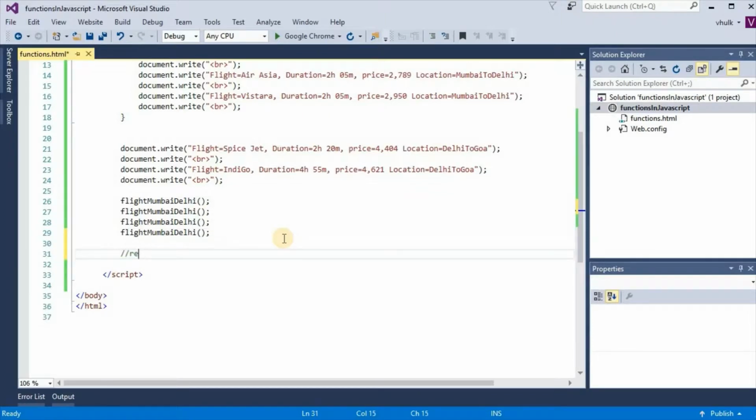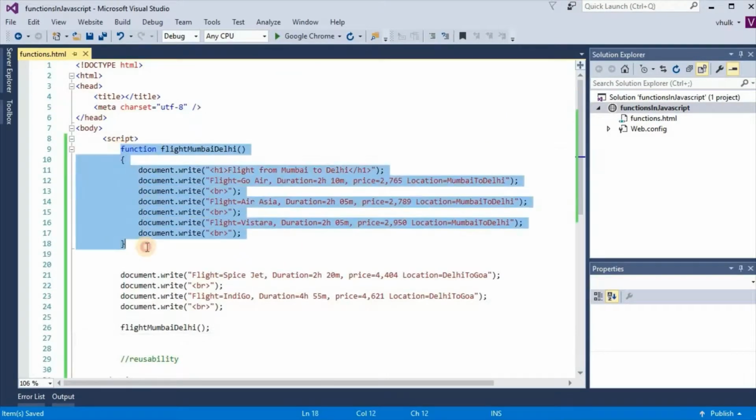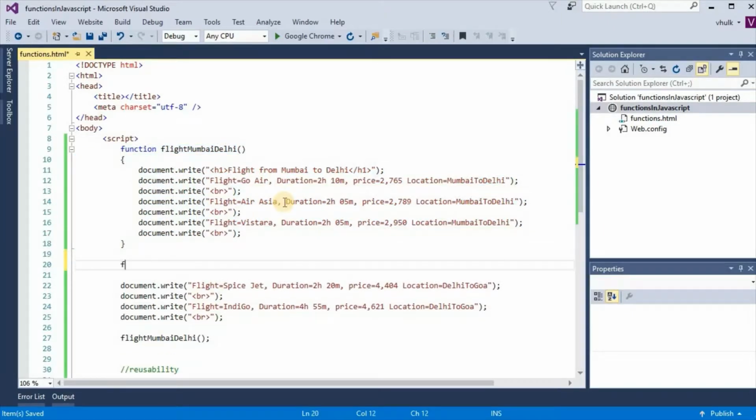So reusability is the advantage of function, and like this we can make another function.